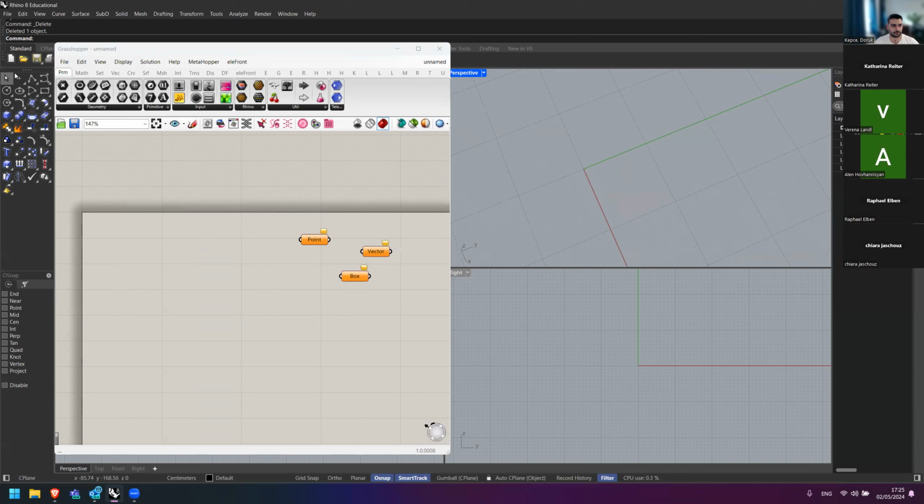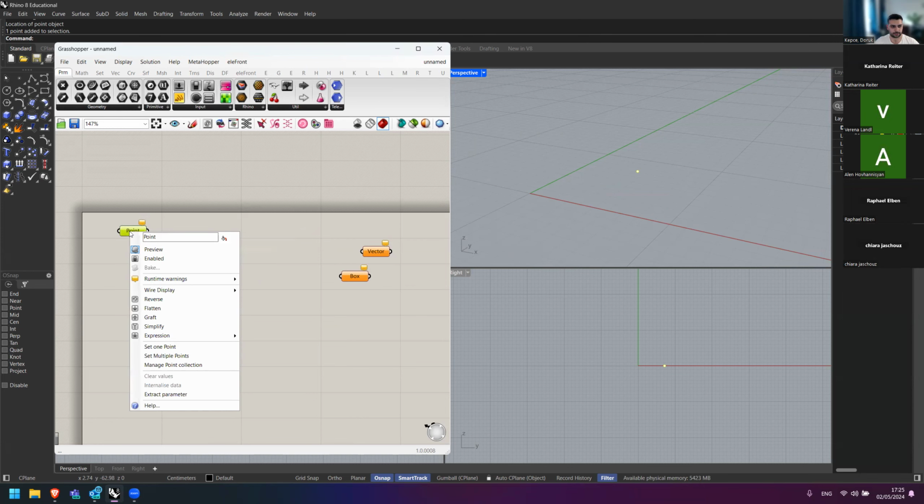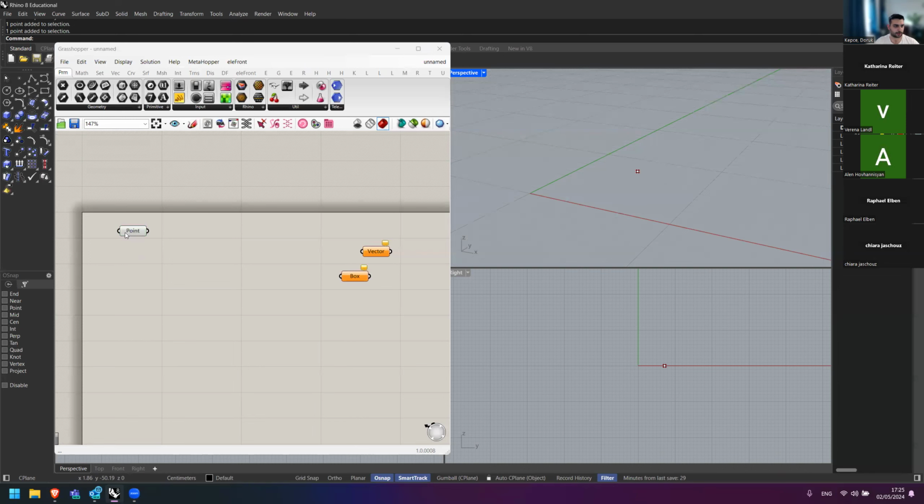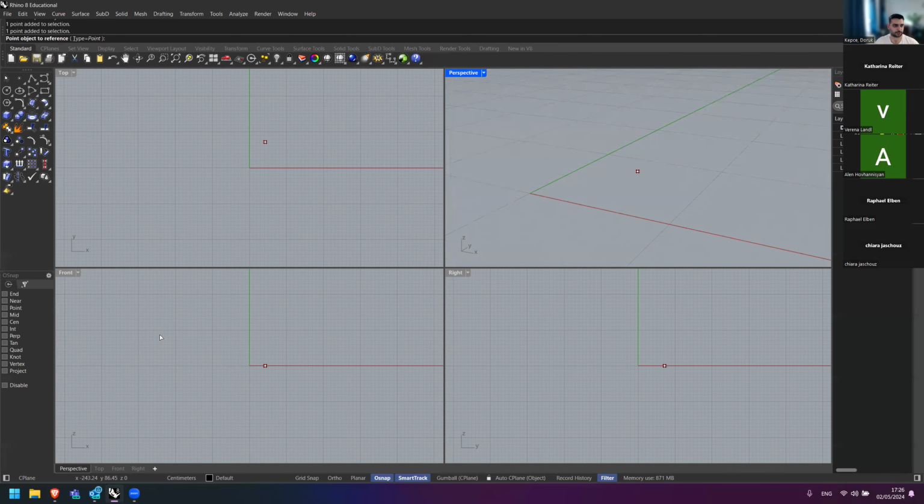Let's say I have a point in Rhino, and I want to use this drawn point that I already have in Rhino in Grasshopper and make some things with it. So I right click on my point node here and I say set one point. Now this worked automatically because I already selected the point, but if I haven't, when I say set one point, it opens up Rhino and it asks me for the point object to reference.